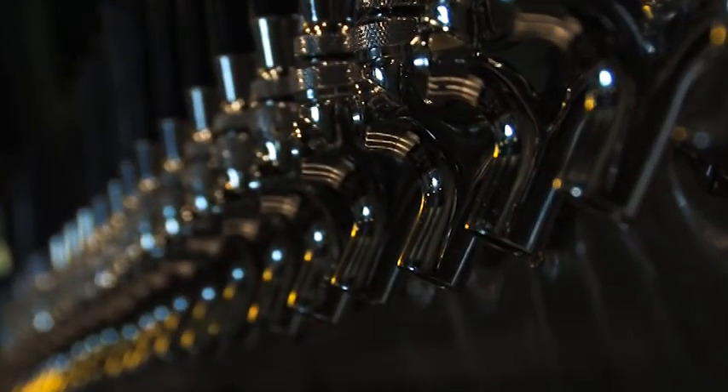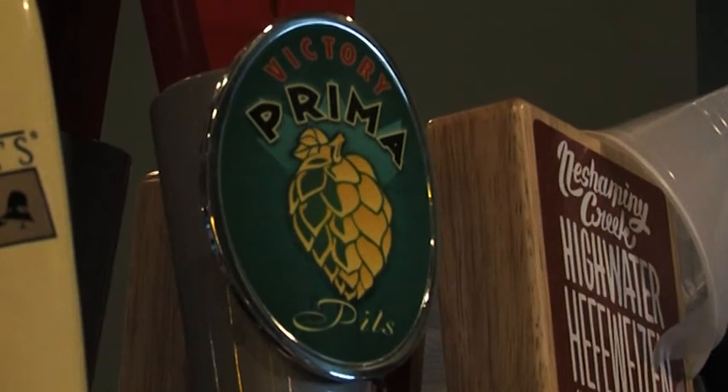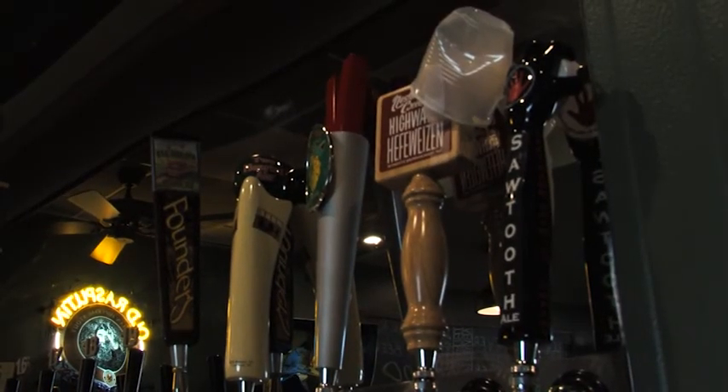We try to keep some IPAs up, some Imperial Stouts. If you aren't familiar, IPAs are really hoppy beer; Imperial Stouts are malty and dark. We have 20 rotating taps, which means we rotate them out — if something goes off, we put something new on. We try to keep a set amount of Imperial Stouts, IPAs, and farmhouse ales. We also have five dedicated taps: Victory Prima Pils, High Water Hefe Weizenbells, Two-Hearted, Founders All Day IPA, and Left Hand Sawtooth, which are all lighter options for people not used to what we have in rotation.